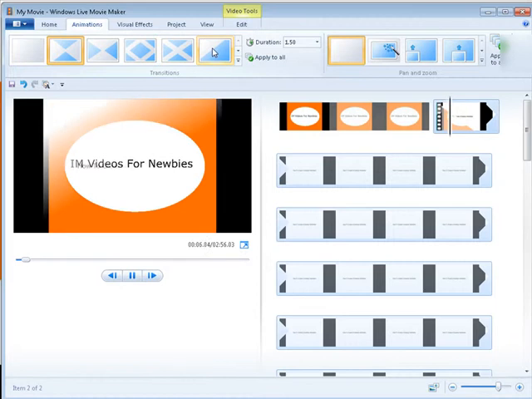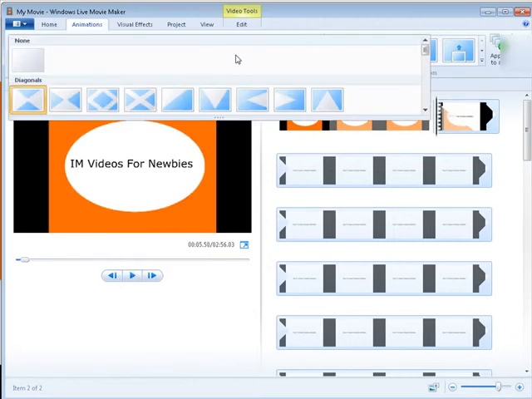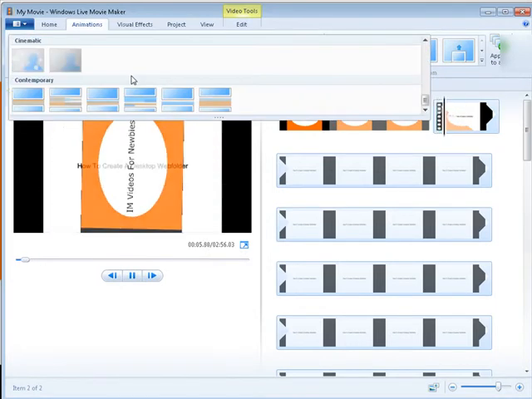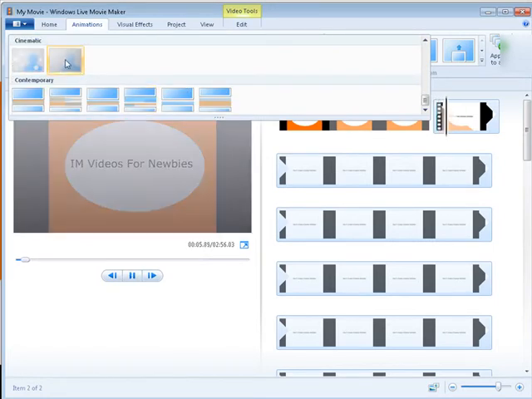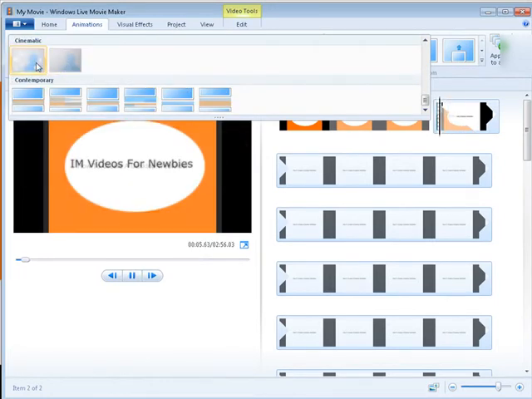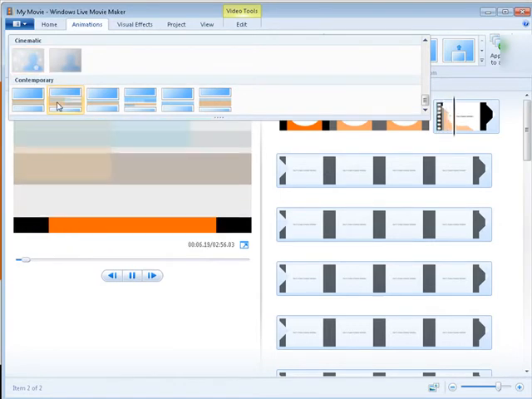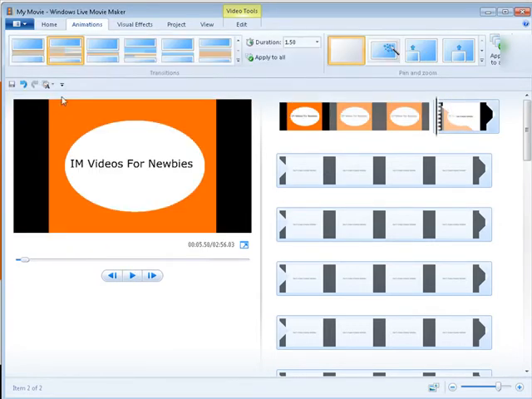So if you want to use a transition, you can do that, and there's more here you can go through. Okay, so pick that. Here you have your duration, so that's 1.5 seconds. So that's how you can add a transition frame in there.